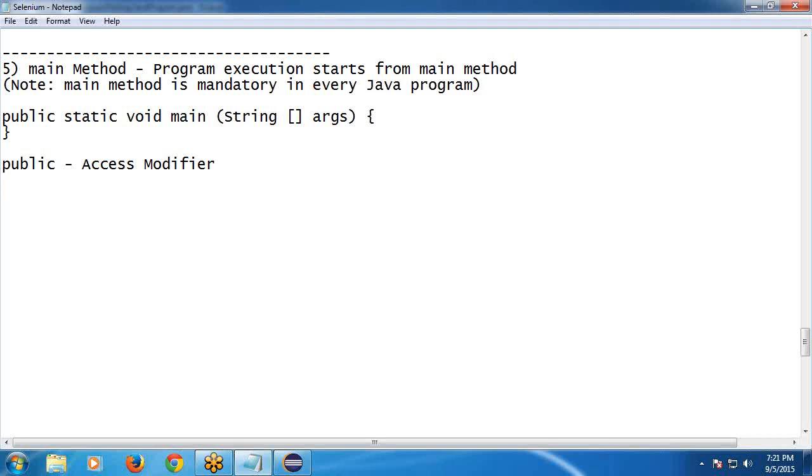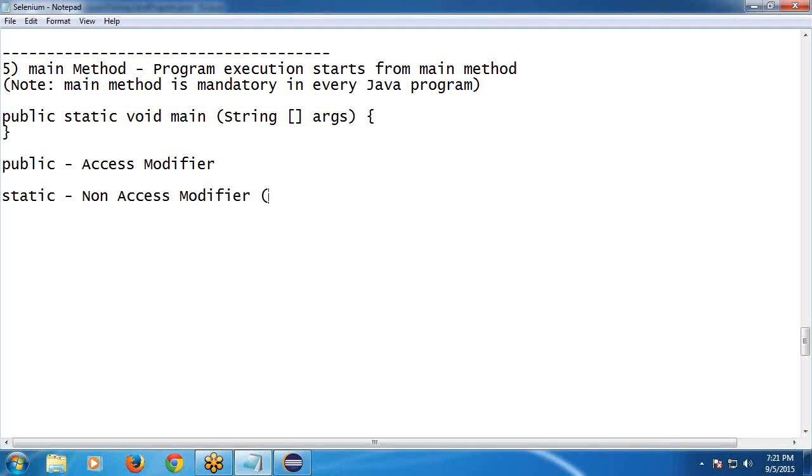Next, static. It is a non-access modifier. What is the purpose of this static? Using the static non-access modifier, we can use the main method without invoking any object.